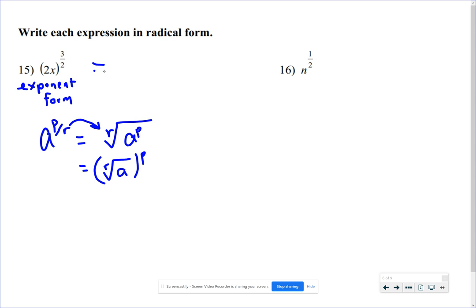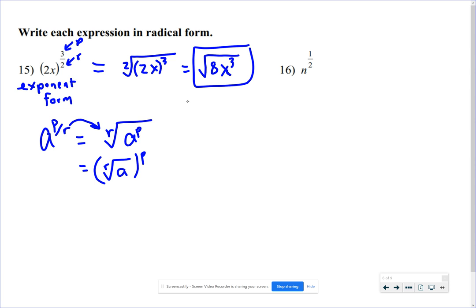Okay, so what we're going to do is the index of our radical is going to become a 2. And then we have 2x to the third power. So this is like the p, the r is like the 2, right? So we have that. Notice the parentheses. The parentheses have to be there. And we don't usually write an index of 2. And we could either write this as 8x to the third as our radicand. That would be a totally acceptable answer.